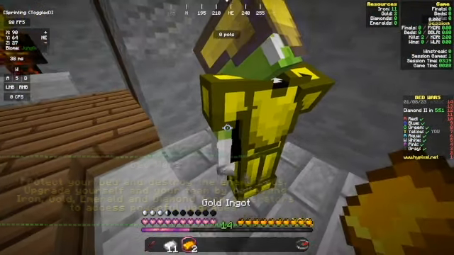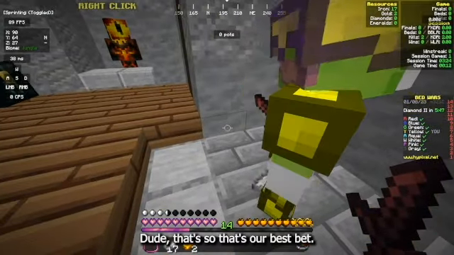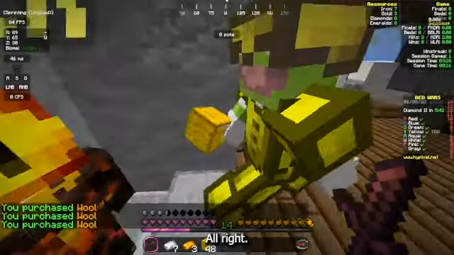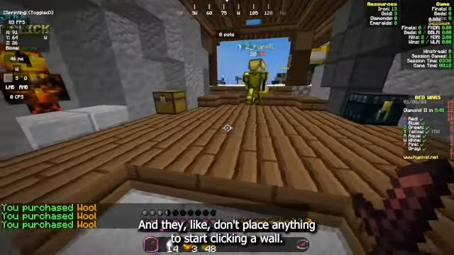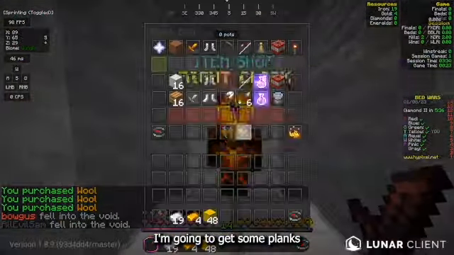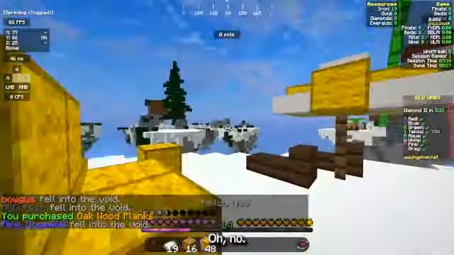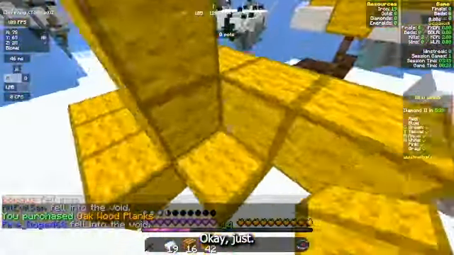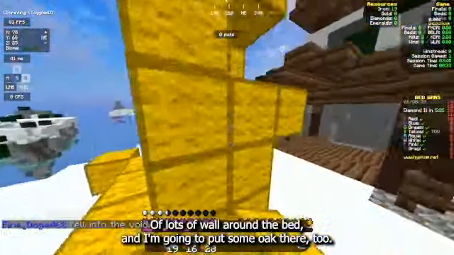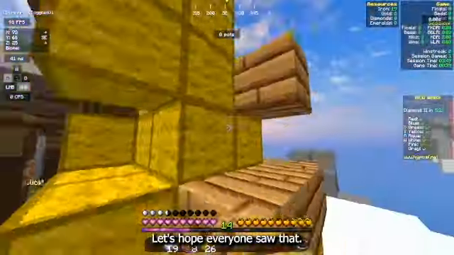This is a slow gen map. We need to get a fast gen map. All right, that's our best bet. Wait. Don't place anything. Just start creating a wall. I'm gonna get some planks. Okay, just put massive amounts of wool around the bed. And I'm gonna put some oak there too. I hope everyone saw that.